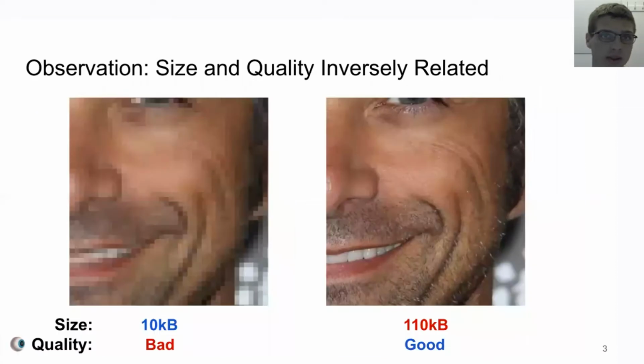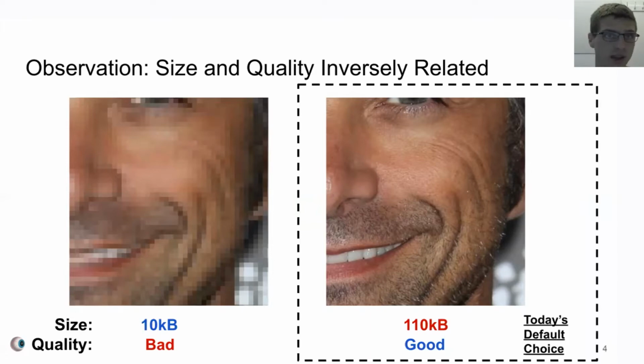If we zoom in closer on these images, we can tell that there are some significant differences. The image on the left is pixelated, while the image on the right is sharp. However, if we look at the space consumed by the image on the left, it's an order of magnitude smaller than the image on the right. Today, the standard choice is to always pick the highest quality image, which may become a problem when loading data itself is a costly operation.